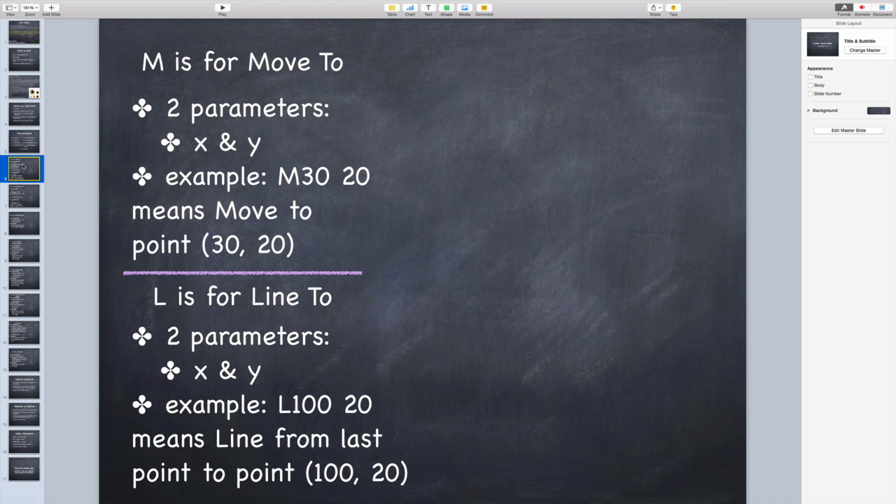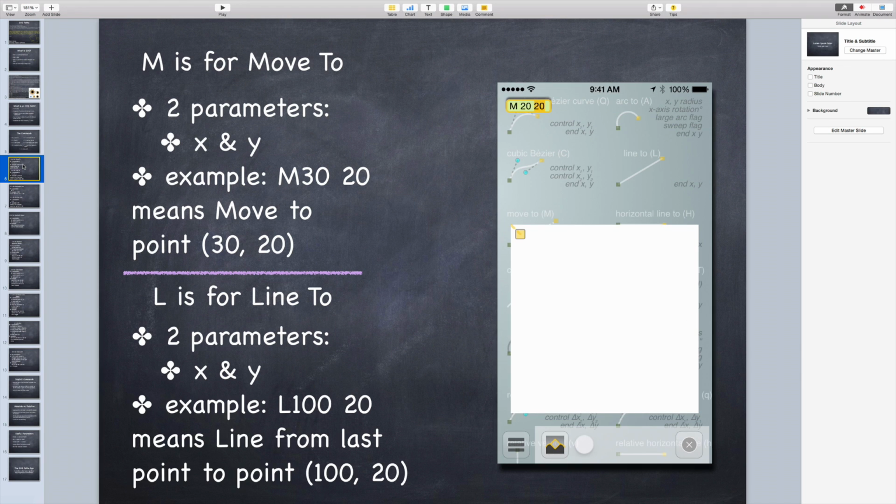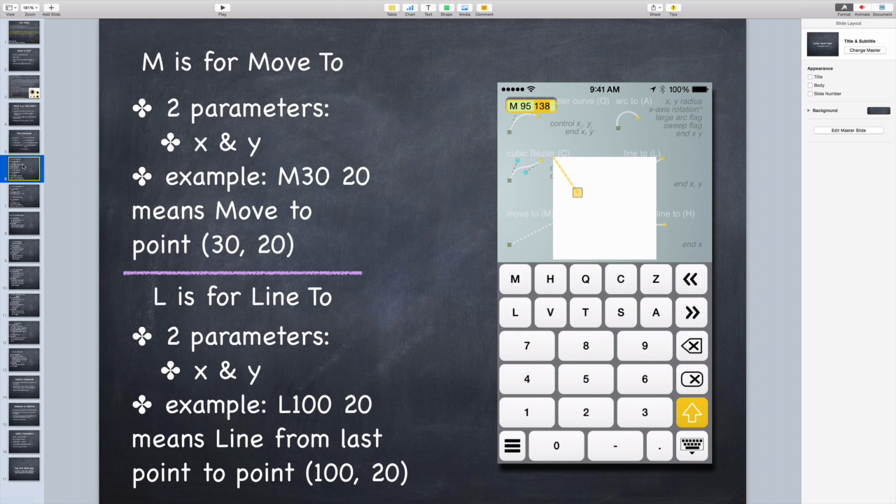Okay, so now that's the part where I start making a demo. So I open up my app, and I want to explain. First of all, the most basic command is a move to, because every path has to begin with a move to. So I'm going to move to a specific point, like I can type in 30, 20.